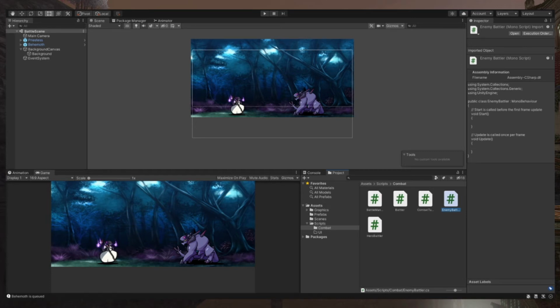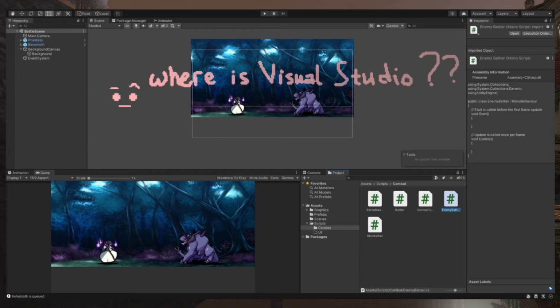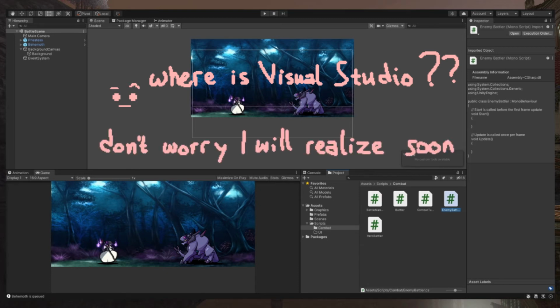So with these, we want to inherit from Battler. This will make sure that all of the logic we have here is going to be the same for our enemy battlers, for example. And again, it's going to say that the start method is hiding the base method, so you might want to override or something like that. So it's going to warn you if you have methods with the same name, because the child object will take preference, and so you'll be hiding the logic here if you are not careful.